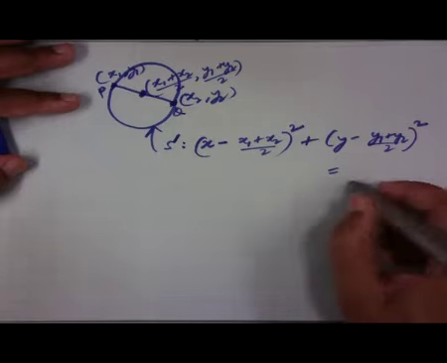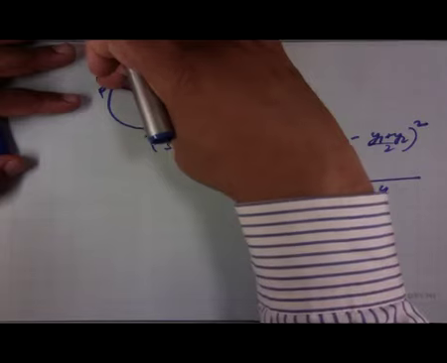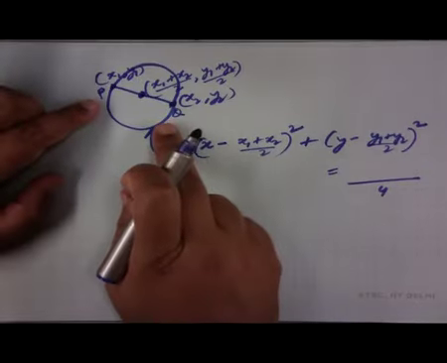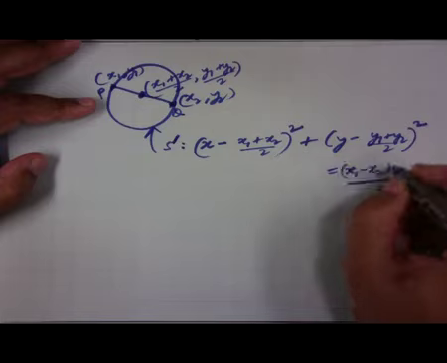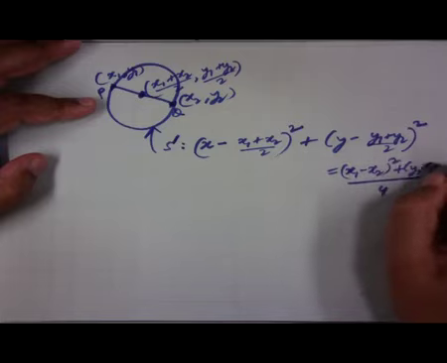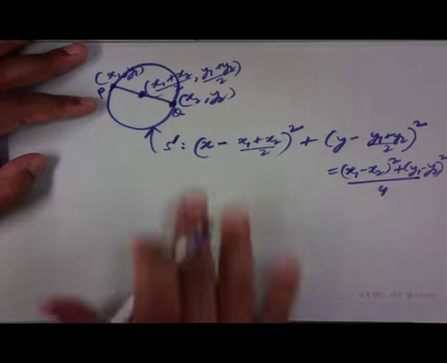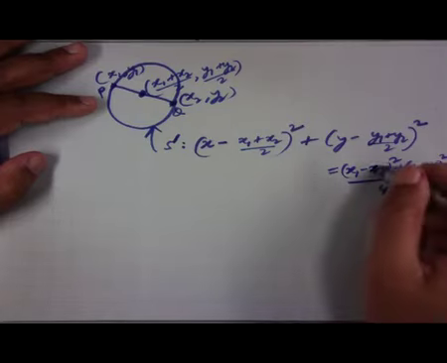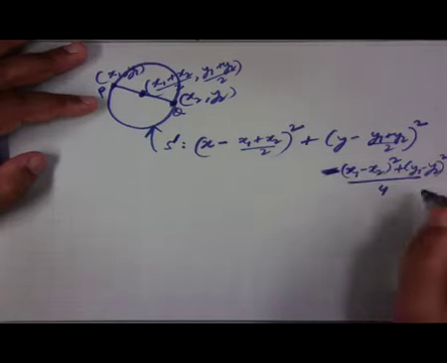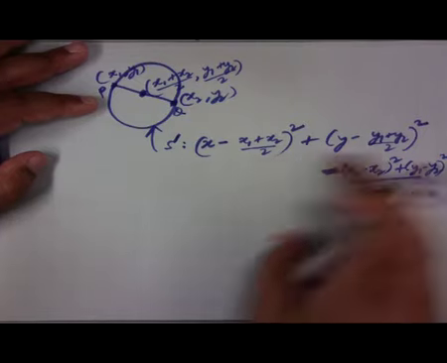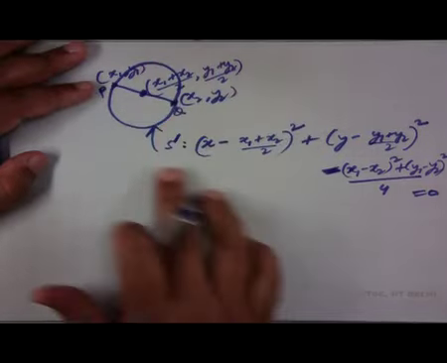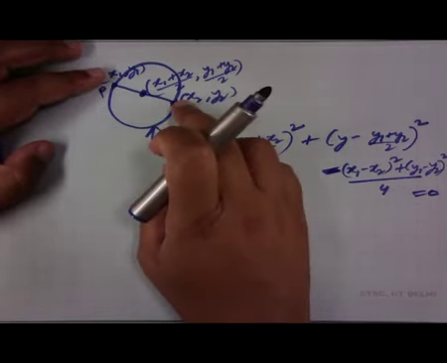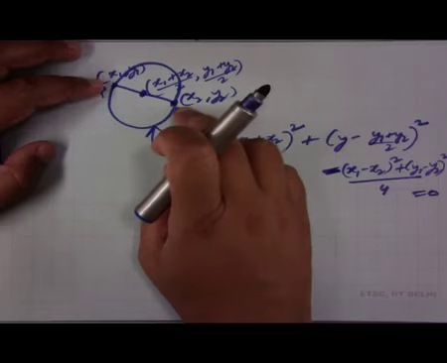Now, squared radius is 1/4 of the squared diameter, and the squared diameter is nothing but the squared distance between the points P and Q, which is given by x 1 minus x 2 whole square plus y 1 minus y 2 whole square. So, if we bring this term onto this side, we will have a minus here and then equal to 0. So, this square plus this square minus this thing equal to 0. This is the equation of this circle. Clearly, the moment we are given these two points, S prime is automatically defined.